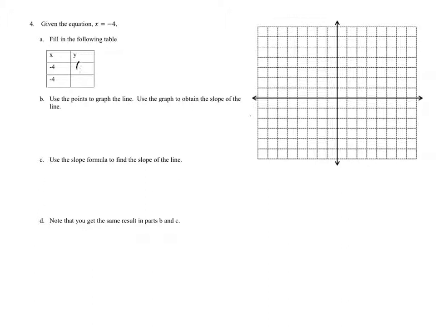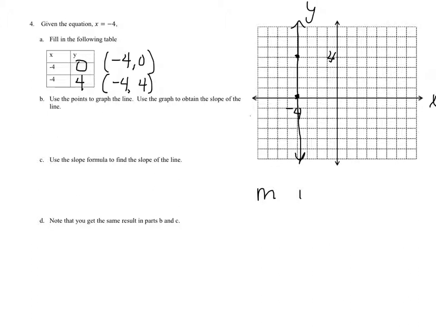Let's graph it. Let's just fill in numbers, 0 and 4. So let's graph the point negative 4, comma 0, and negative 4, comma 4. I'm just filling in numbers here that I like. So negative 4, 1, 2, 3, 4 in the negative direction. I'm going to label my axes, negative 4, 0, and then negative 4, 4. 1, 2, 3, 4. There he is. Connect them as best I can. There's my graph. It's very steep.